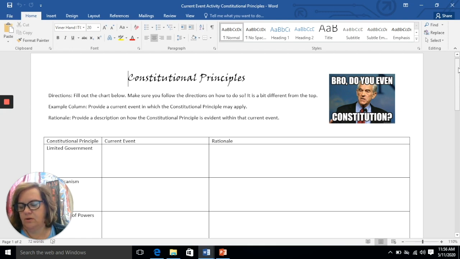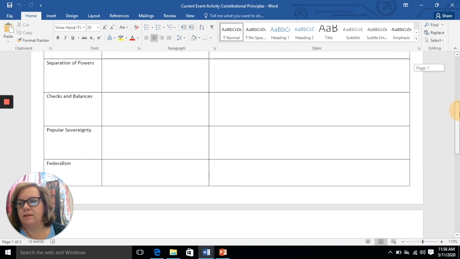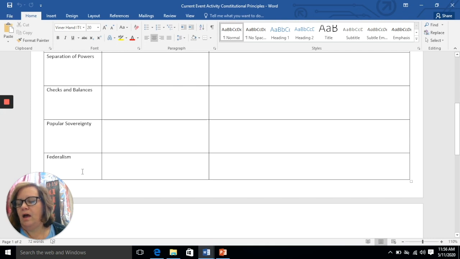Let me give you a good example from what's going on in today's news. If I were to come down here with federalism, it would be very easy to find some information in the news today about federalism. So you can watch the news as well. You can watch one of the local news stations or one of the network stations like NBC, CBS, ABC, or PBS, wherever you get your news sources from. But I would find a story that they're reporting on.